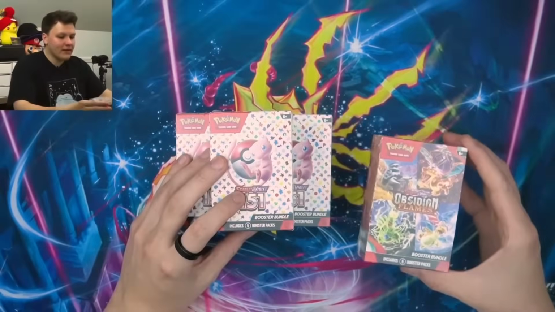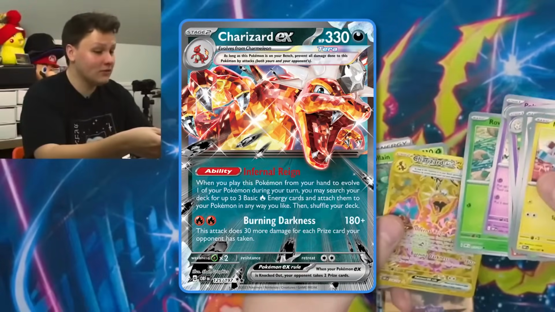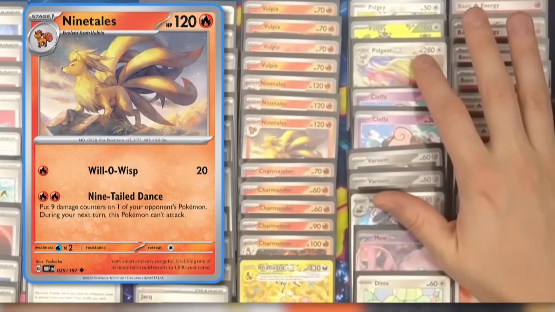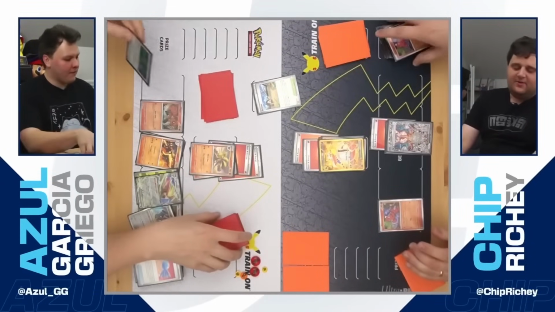In the previous episode, Azul's Pity Packs totally changed the landscape of this series as he pulled a Charizard EX of his own. This, in combination with the Ninetales from Obsidian Flames, would prove to be too much for my setup-based Stage 2 deck to handle, and Azul tied our series up 2-2.